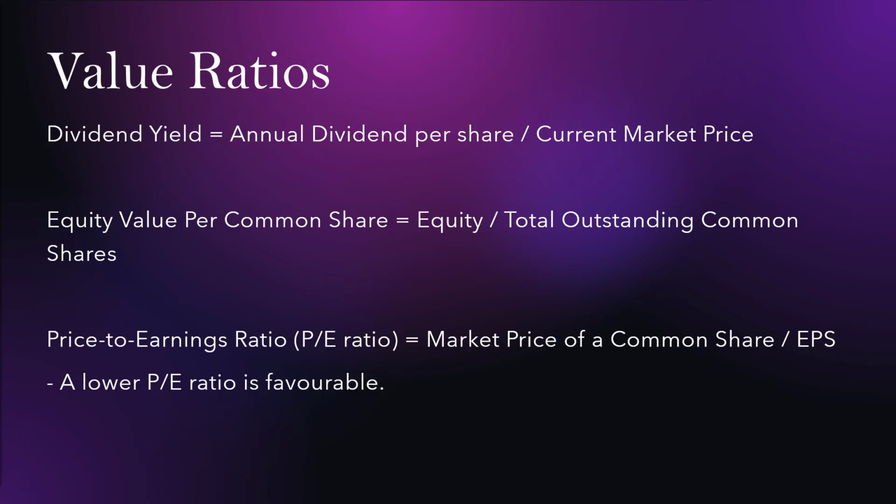And then finally, we do have the price to earnings ratio, also known as the PE ratio. It is an extremely popular metric when evaluating a stock or even the market as a whole, and it is calculated as market price per share divided by earnings per share. Now, basically, this metric shows how much an investor is willing to pay per dollar of earnings. So if a company has a PE ratio of 30, then investors are willing to pay $30 for every dollar of earnings that the company makes.